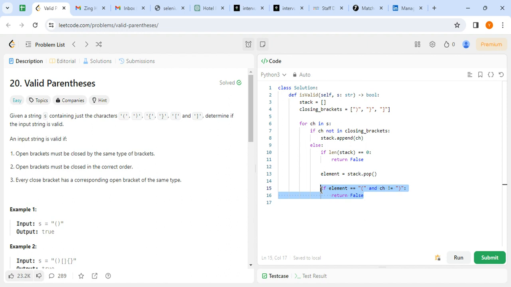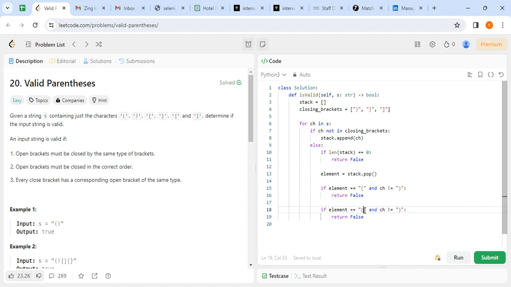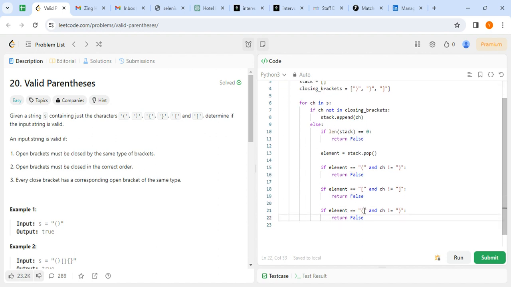Similarly for the other two brackets, we will have this one, and here also the closing bracket. Here we will have curly brackets.